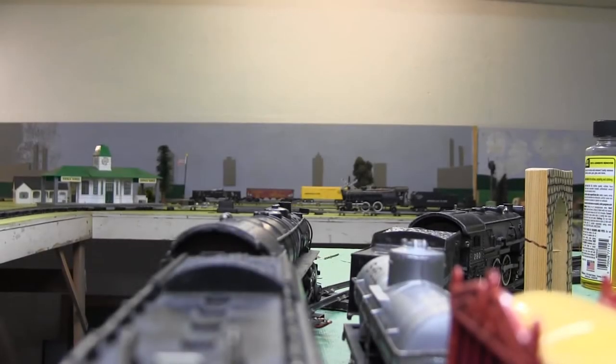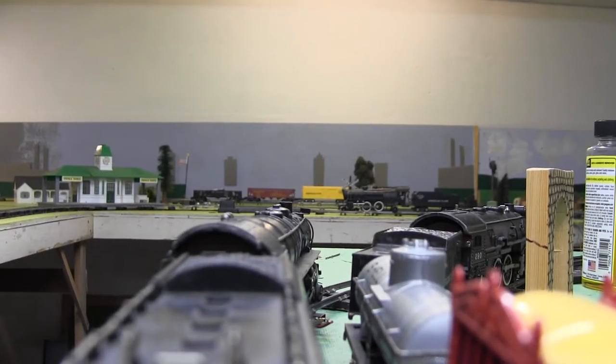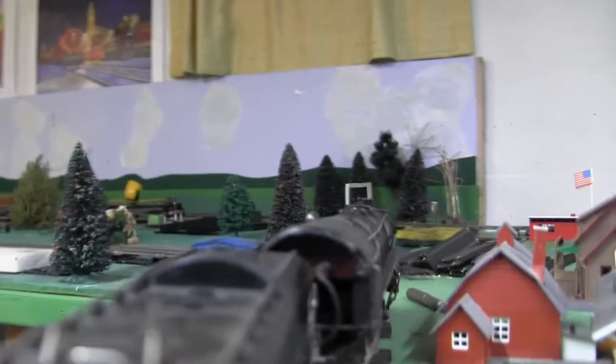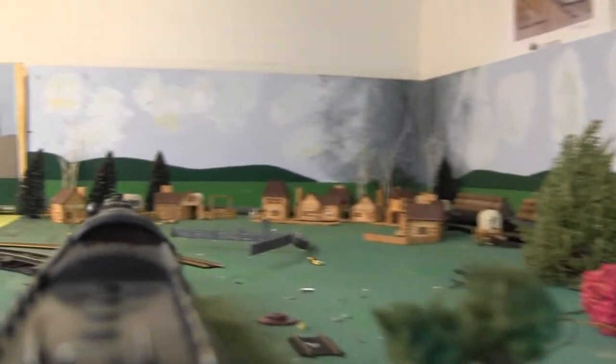So I decided it would be more fun to put the camera on the train and run it around behind my northern engine. I plan to do more of these videos in the future, especially when the layout is mostly finished. This is just an experiment to see if it would even work, and after some trial and error, it did.